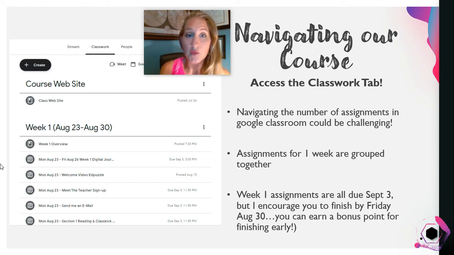All of the assignments for one week are going to be grouped together in the same topic, and I'll also make sure that the date is in that topic. Now, if an assignment should belong to a certain day, even though we're asynchronous and you can complete it when you need to, I have a suggested pacing for you underneath that topic. So if I think that something should be completed on a Monday, then I've labeled it Monday for you.